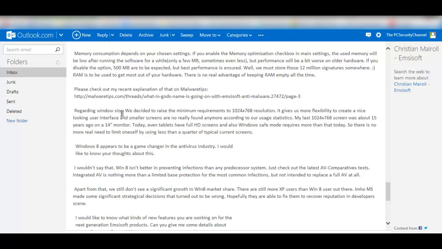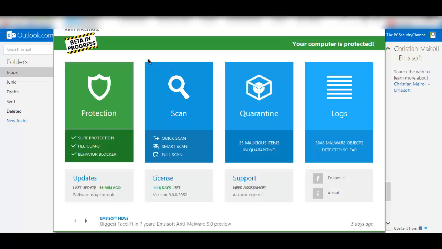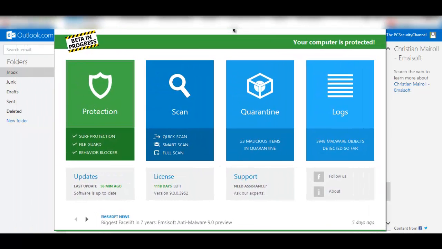So my second concern was the window size. Now, as you all know, this new user interface seems quite bulky to me. It's big and it takes up a lot of your viewing space. I guess it makes sense. What's the point of leaving out so much space? But honestly, I thought the last interface was just about perfect. I don't like the fact that they've made it even bigger.